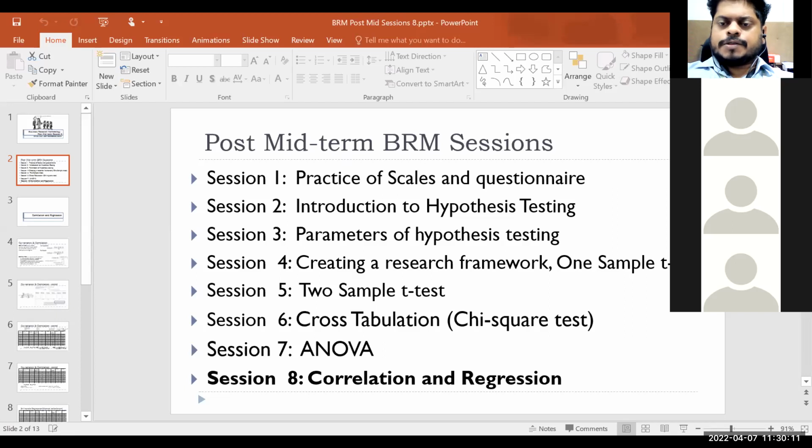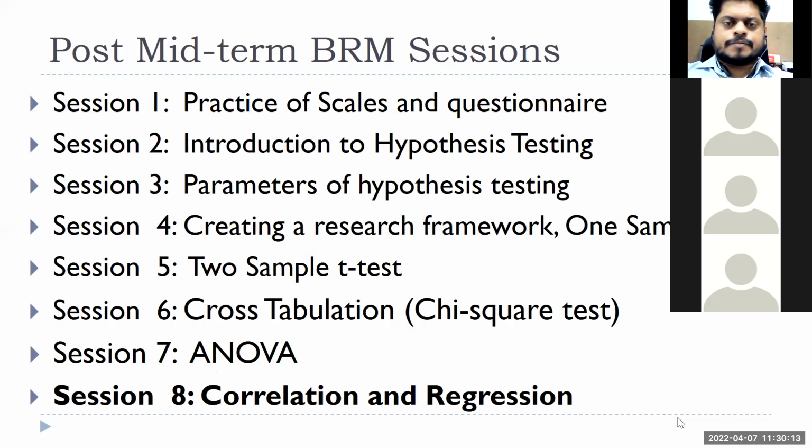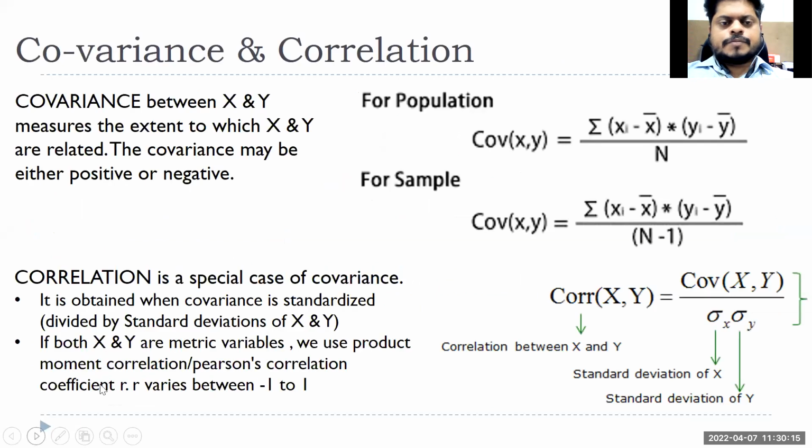So, correlation and regression. First, let us try to understand what correlation is. Correlation is a standardized format, because when we put together a regression equation, it is just derived from correlation. Unless I find out that there is a correlation between my dependent variable and independent variable, ideally I should not go on to the next step, building the regression equation.